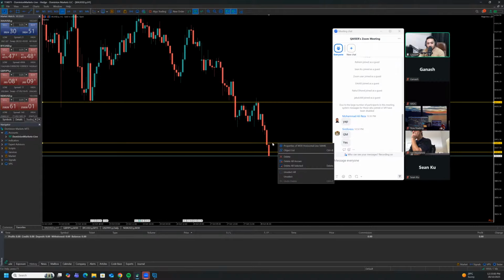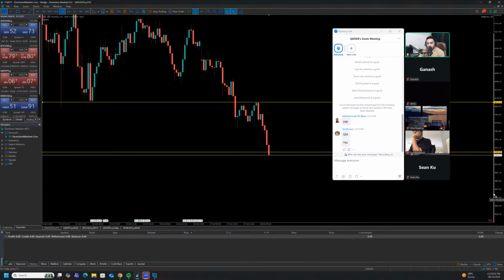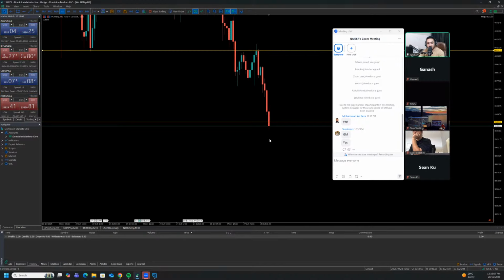I think so, yeah. So removing this thing, I hope we create some kind of support here to take a buy, and if it creates a support, creates a resistance and breaks the low, here we go for the sells again. Good morning, and let's look at the left hand side.